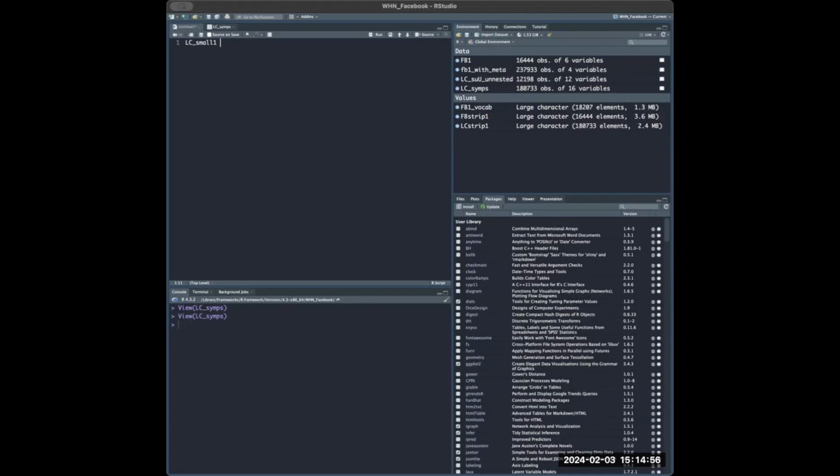So I'm going to start by making a smaller data frame. I'll call it LC small one because my big data frame is LC SIMPS, so long COVID symptoms.